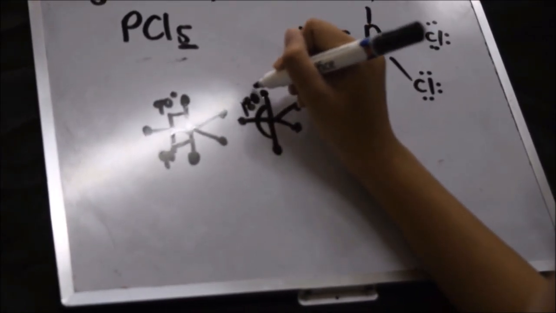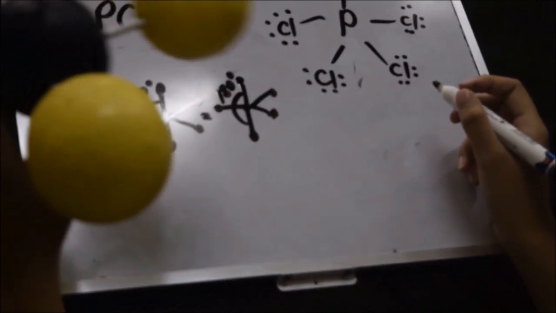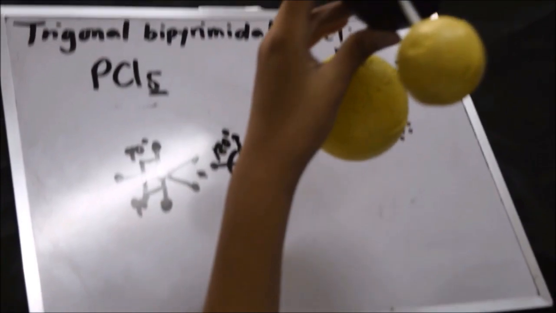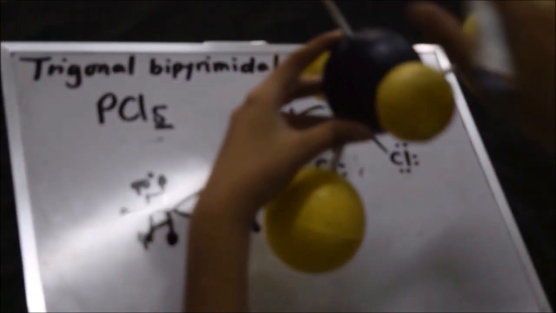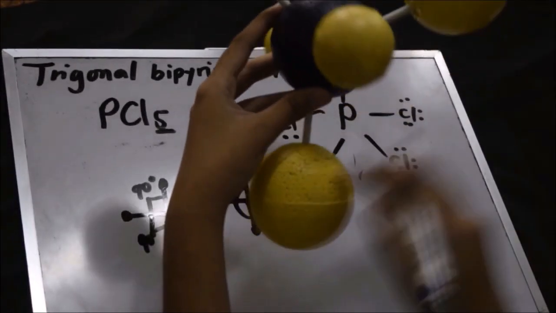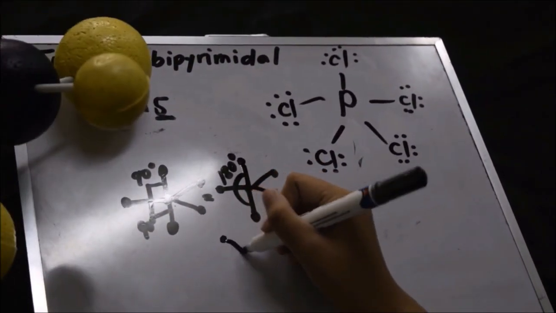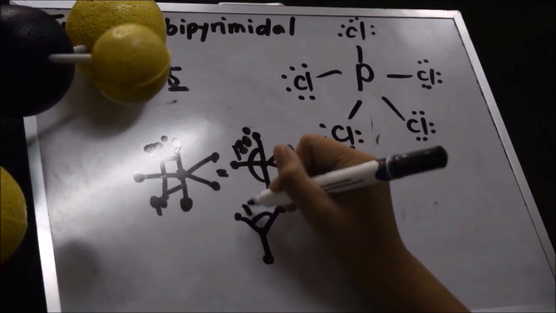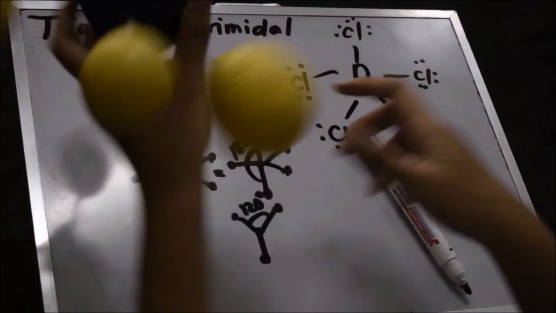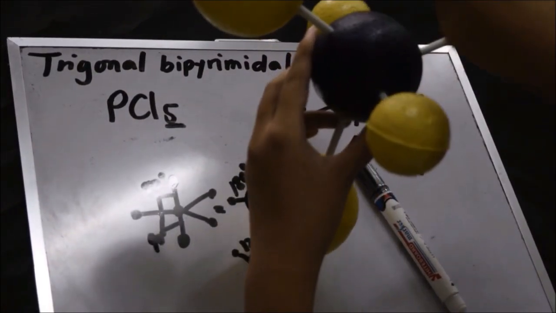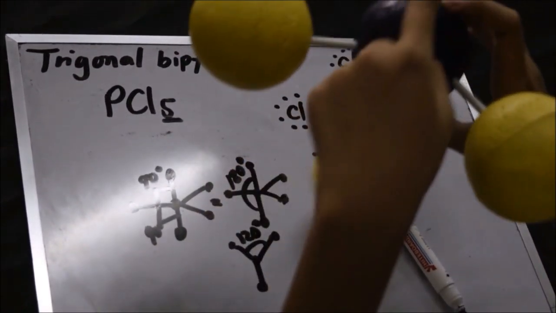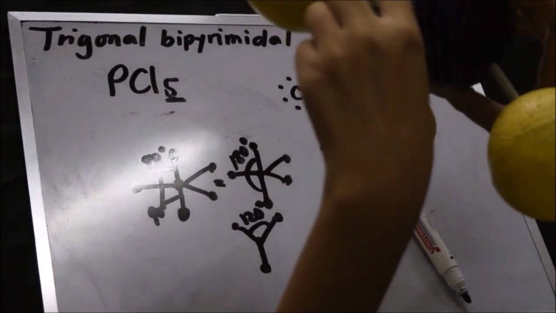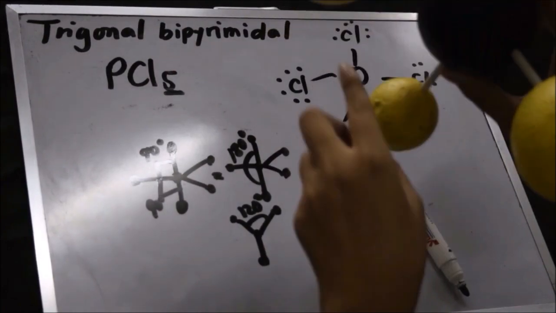In this other face of the structure, where the atoms form a letter Y, there is an angle of 120 degrees, wherein the 3D model is located here. Now let us draw the molecular geometry of a trigonal bipyramidal where it shows a 90 degrees angle. So here is a 90 degrees angle in the drawing, and in the 3D model it is right here between the equatorial, the axial, and the central atom.